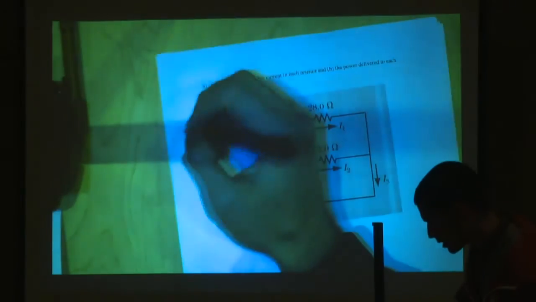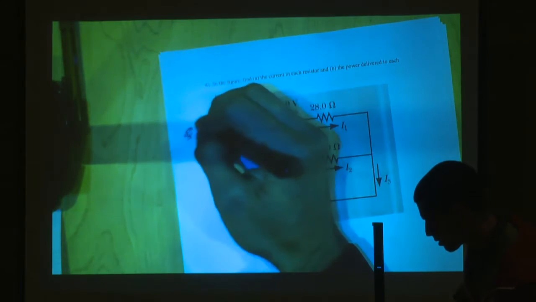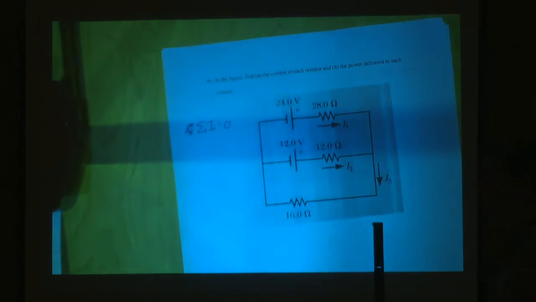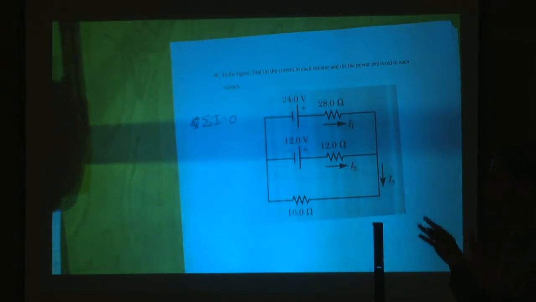Or more simply stated, that was a very ugly epsilon, okay. The sum of the currents at a junction will equal 0. If they're entering the junction, then it's positive current. If it's leaving the junction, negative current. In his example, I3 was our leaving current. What else do we have?